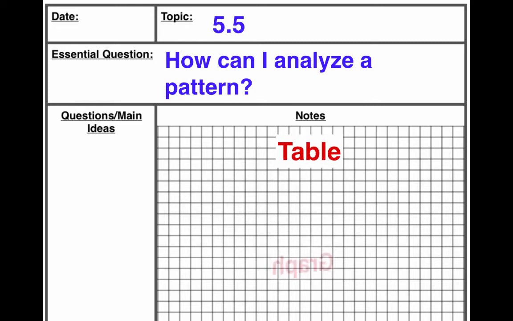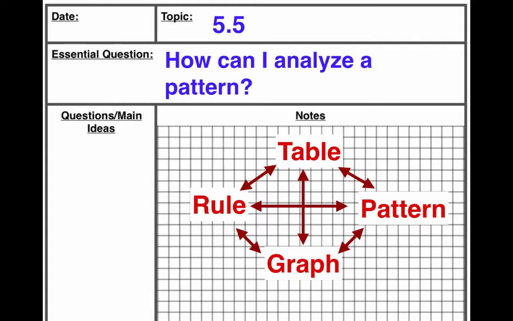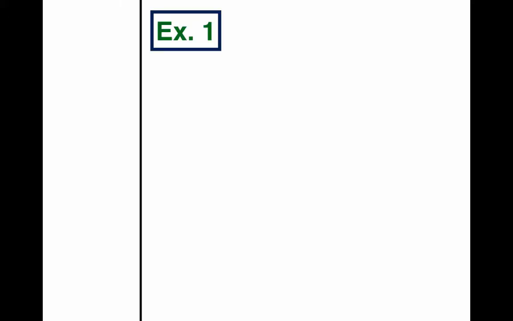We can turn it into a table. We can graph it. We've definitely worked on tables and graphs a lot in the last couple of videos. But we also can do some other things. We're going to make a little chart here. We can learn how to write a rule for a pattern. You can actually come up with a rule, and you can also draw it out. You can draw the pattern. And so we kind of have what we call the 4 representations. These are 4 different ways that we can show a pattern. We can do it with a table, with a graph, with a rule, or by drawing the pattern itself. And we're going to be practicing this a lot because we want to get comfortable with all these different ways.